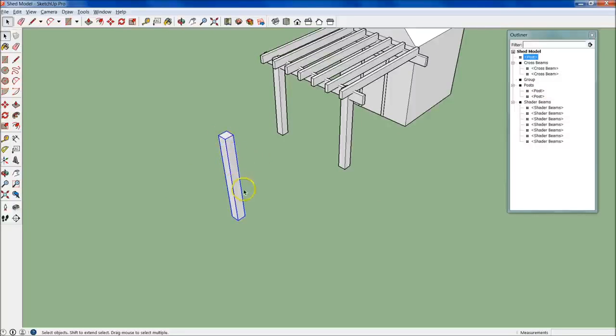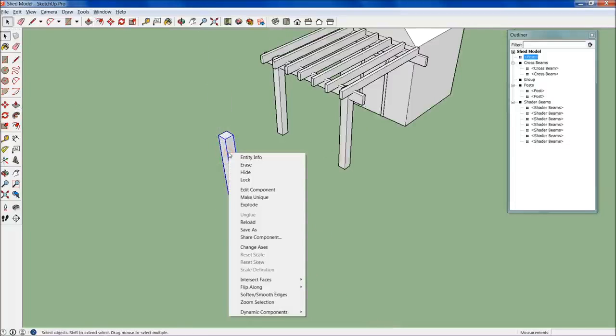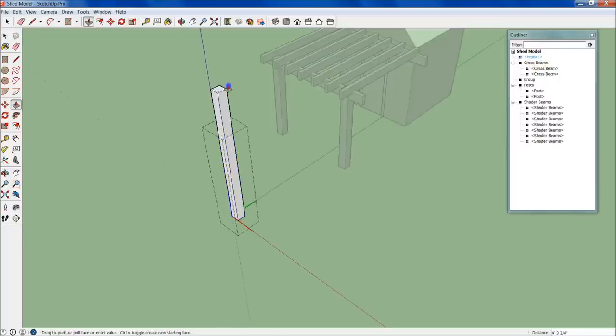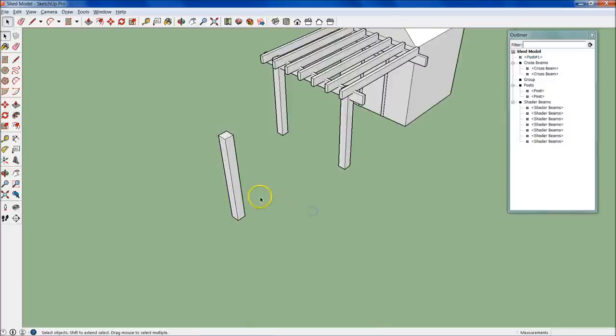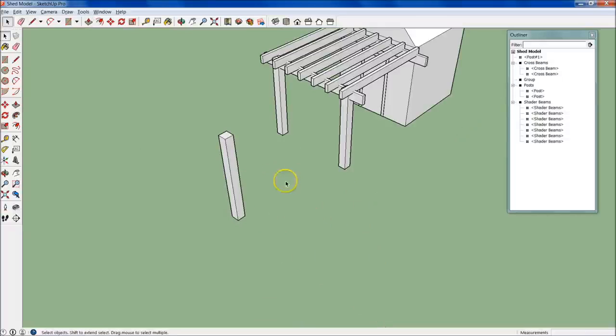But let's say we wanted to create our own version of our pergola. If I double click within here, you'll see that it's going to affect those. Well, what you can do is right click on this and choose Make Unique. Now we've created a new component over here. You'll see it says Post number 1. That is our new component, and I can push pull it and it's not going to affect these two that already exist. We can also drag a copy of it over, and you'll see that it has its own new freshness to it. Undo that real quick.